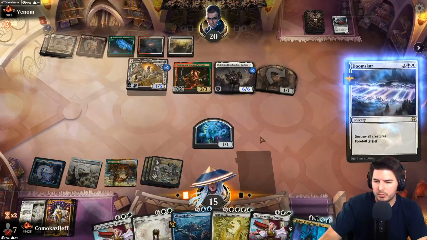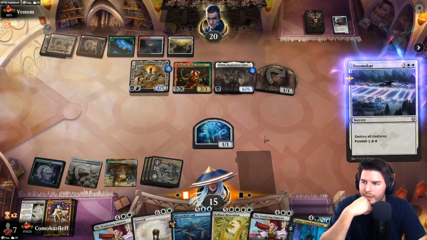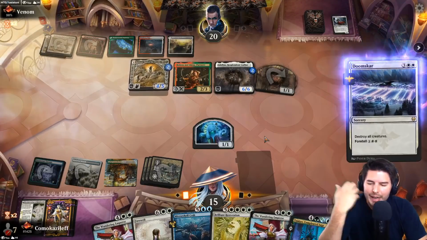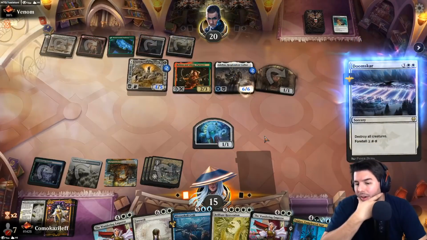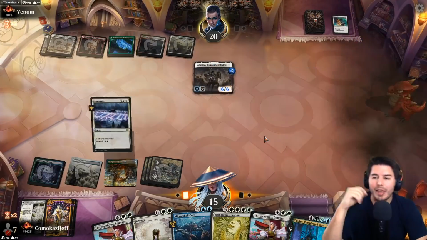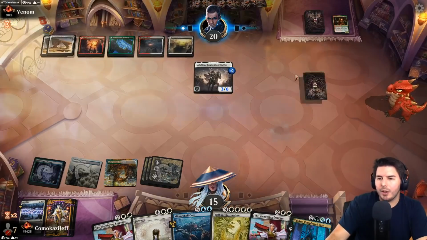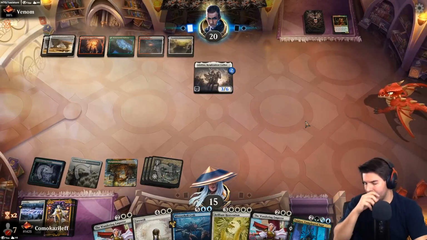Well, Doomskar. If they have something to protect, what is it they protect? Probably the Redain again. Oh, it keeps the Adeline around. All right, I'm pretty okay with that because its power actually goes down quite a bit. And now the Redain is gone. Hopefully they don't have another. They probably have another. Let's be honest.